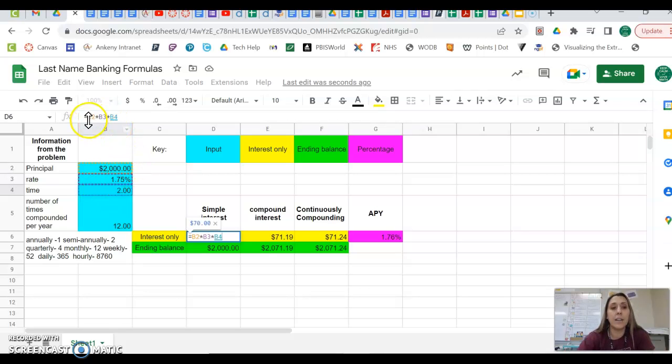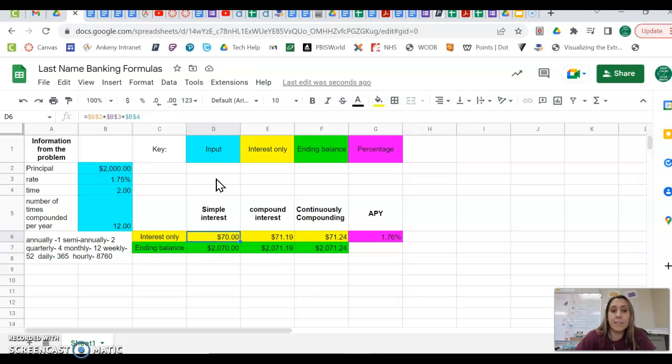Now, while I have you here, let's say I want to copy and paste and move stuff around, or I want to drag it or whatever. To lock that so I only use these blue ones, you put a $ sign in front of everything. So in front of the B, which is the column, and in front of the 2, which is the row. So I'm saying I am locking it to B2. And then we want to do that again. You don't have to do this on this particular assignment, but it's good practice to do it for when we get into our amortization schedule in about 2 units, like I said. So you can have the $ signs or not, but it doesn't matter. When you hit enter in that cell, you should get $70.